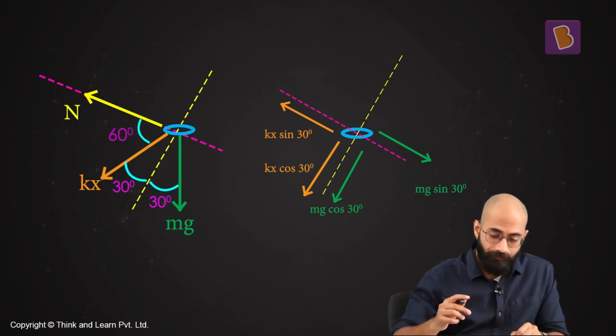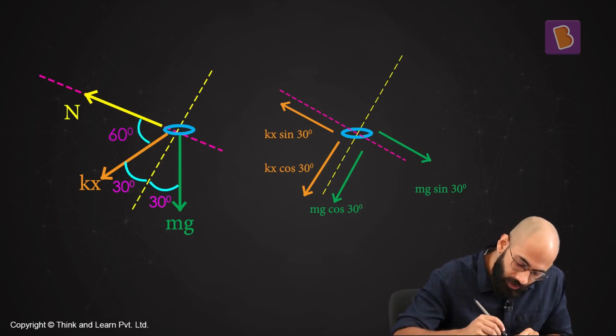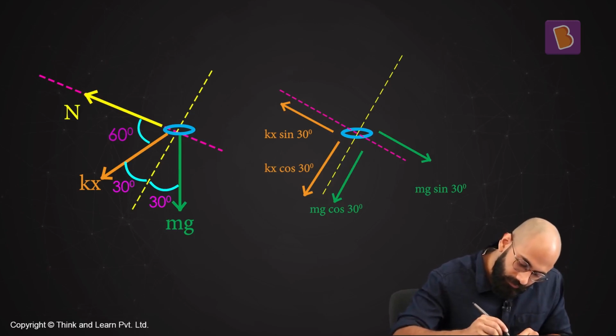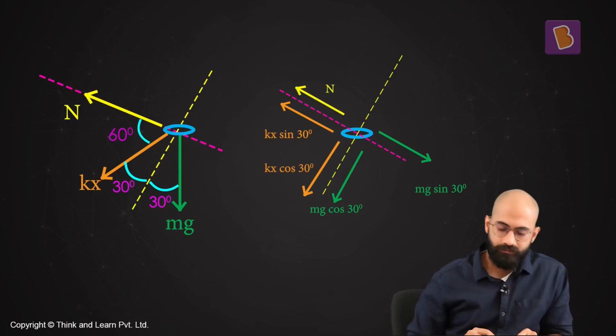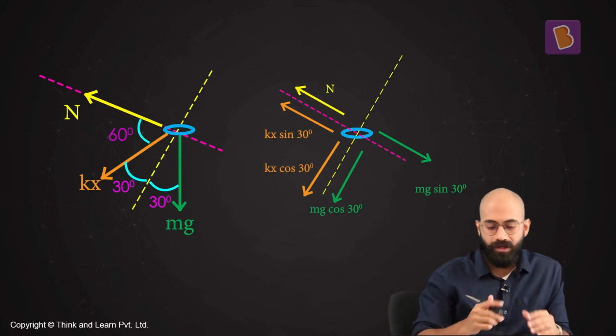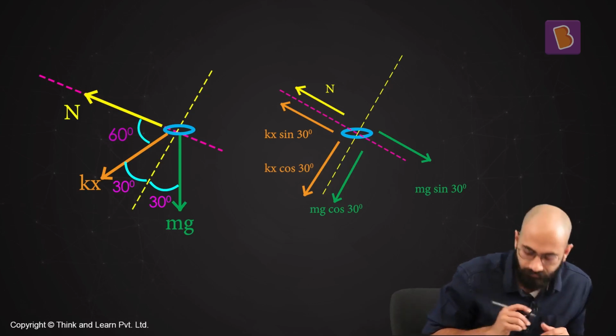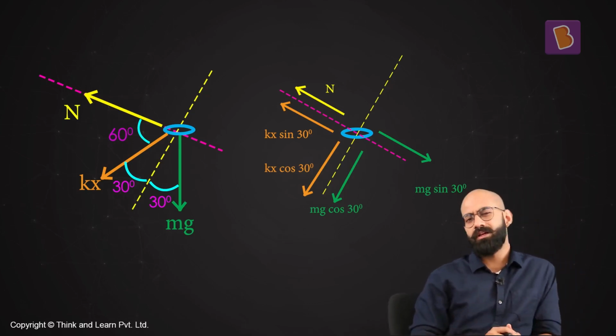Okay. Is that it? No. We're missing one more force, and that's the normal force. The normal force will be again in this direction. Let me write it like this. And in this direction, that's also radial. And over here there is kx sin 30. Right, now this is simple and clear.